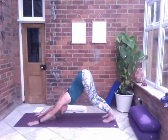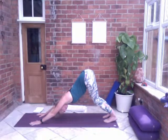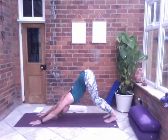And just check you're towards the back end of your mat with the feet. Often we're the other way around, the hands are at the top, but the feet towards the back end of the mat today.